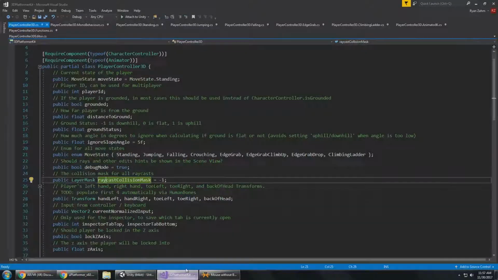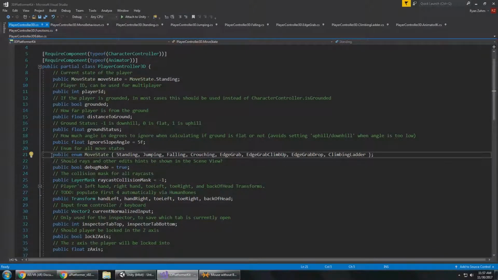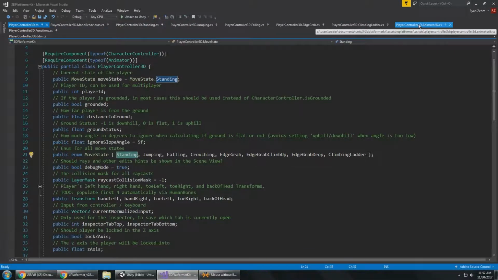If you want to see all the states, you can go to the PlayerController3D class and look at the public move state: standing, jumping, falling, crouching, edge grab, climb up, edge grab drop, and climbing ladder. Those are all the different states the player could be in. And while a state is active, a different section of code is being run during the update function.